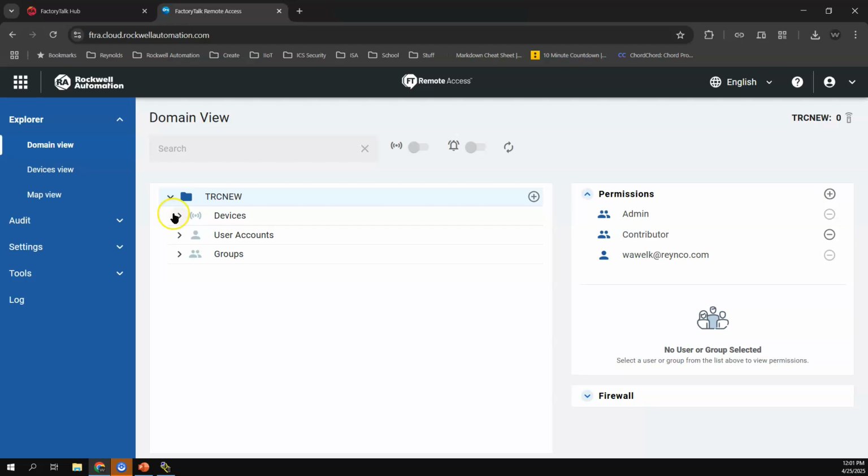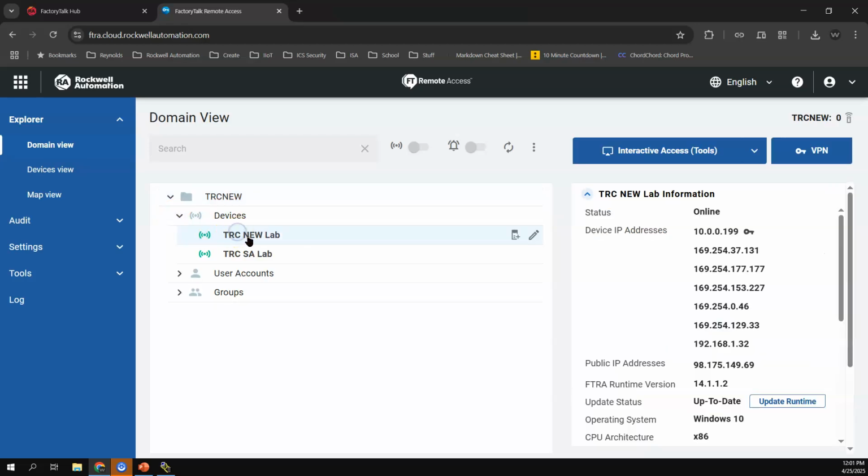So back on domain, I'm going to go to devices, click on TRC New, and now we have the ability to make our connection. We have two options here, two big blue buttons at the top. One is interactive access with tools, and one is VPN. There is a third option that if you come to this blue button, we can see interactive access web only.